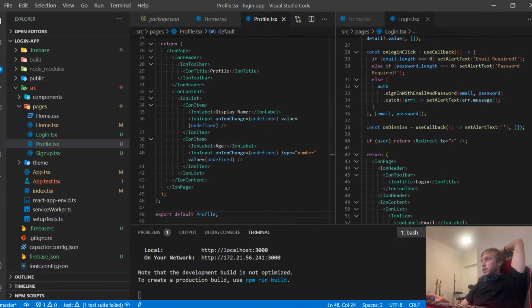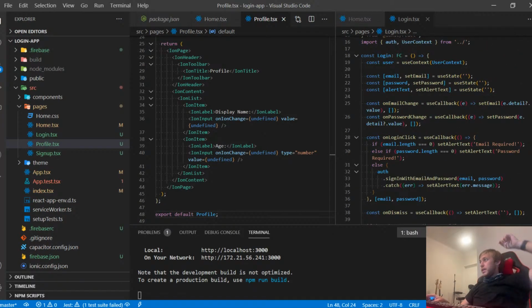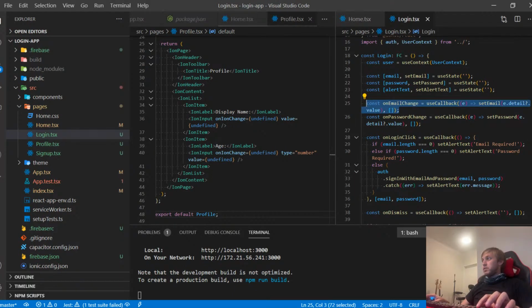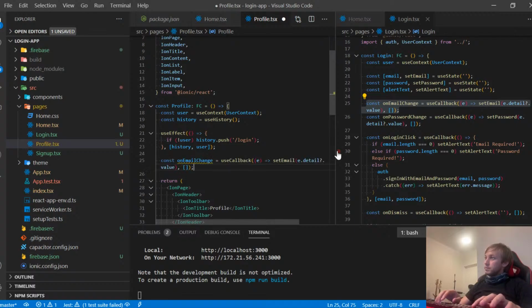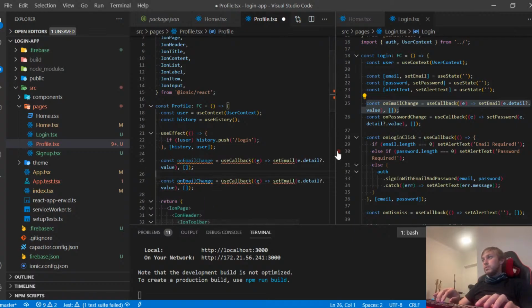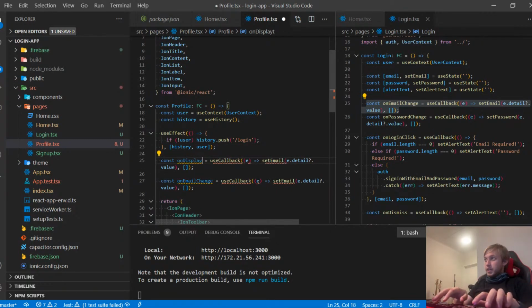Okay, now we're going to do the whole on email change thing, but it's going to be on display name change and on age change. So on display name change, we'll say use callback.